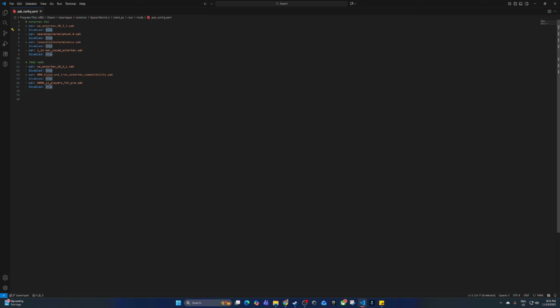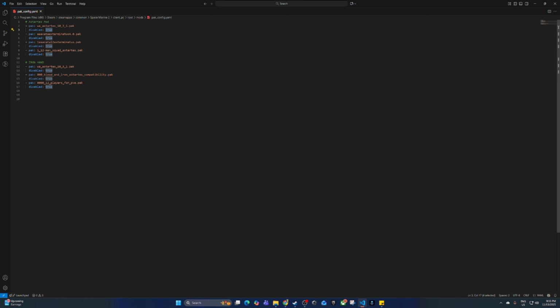Now, back to the file we were just discussing and what needs to go into it. As you can see on the screen, anything that starts with a hash sign is not considered part of the configuration. This is a configuration file, and if you want to put something in just for your own understanding, you put the hash in front. For example, I've noted that these files are for the Astartes Mod. I put the hash there and left my comment so I know where the Astartes Mod pack files start. Then you can see on the screen, the next line is pack.